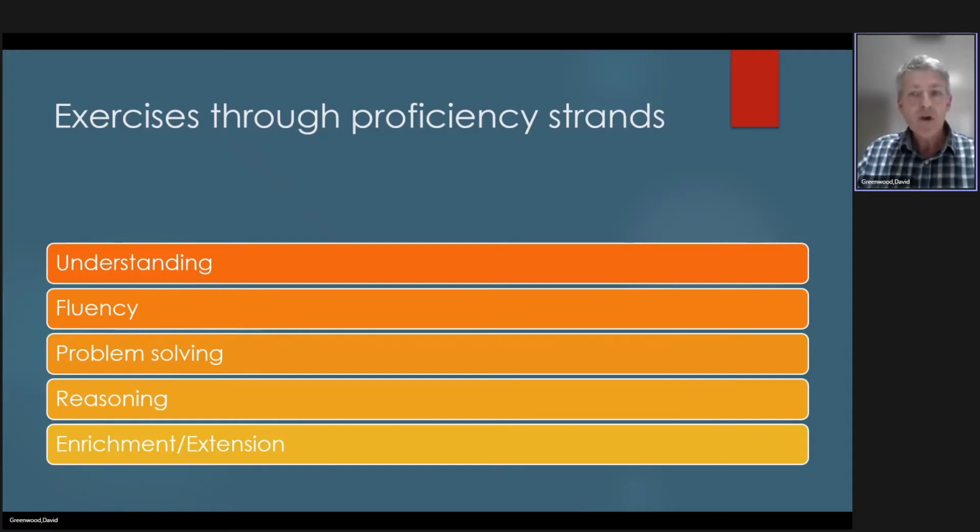The problem solving is also graded, where the first question is not necessarily the hardest one. So all students have some access to problem solving, and the same thing for reasoning when they do some proving, justifying, explaining and so on. Both core and essential have enrichment opportunities at the right level. So core has the gold star questions and essential has a more challenging set of questions.